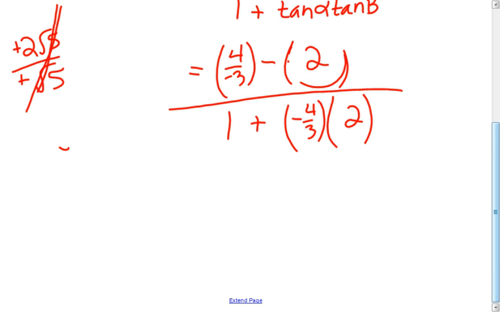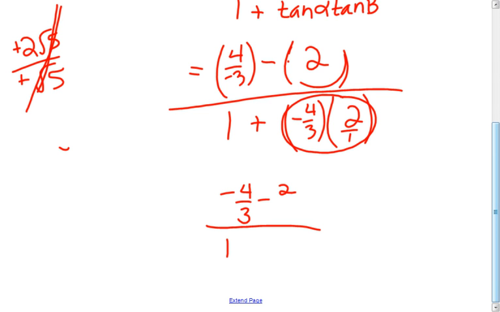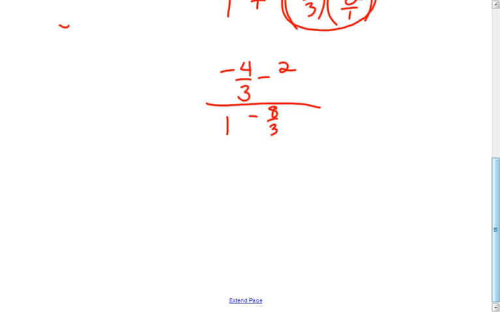Okay, so now on the top, I have negative 4/3 minus 2 over 1. And then negative 4/3 times 2. You always have to multiply before you add and subtract. So I'm going to make this over 1. And I don't need common denominators when I multiply, so I would have negative 8/3 right there. Okay. Now I'm going to get common denominators though, so this 2 right now is 2 over 1 and this 1 is 1 over 1. So I need to multiply this by 3 and make this be 6/3 instead, and make this be 3/3.